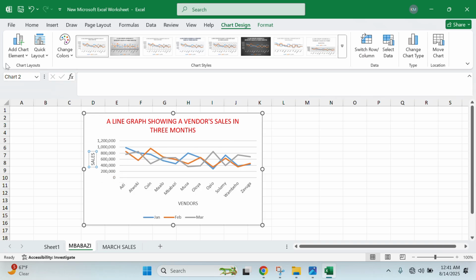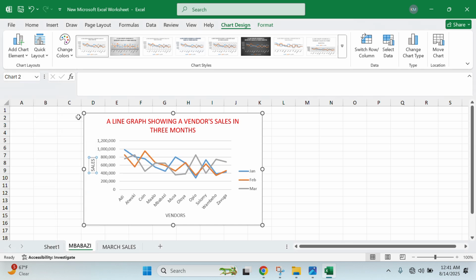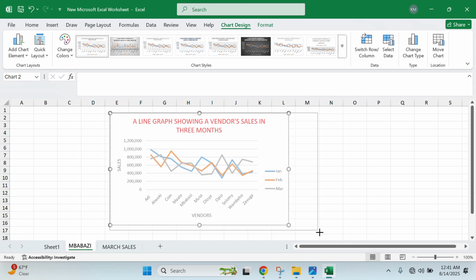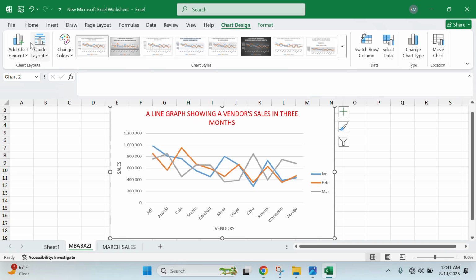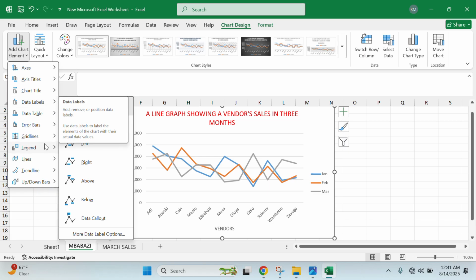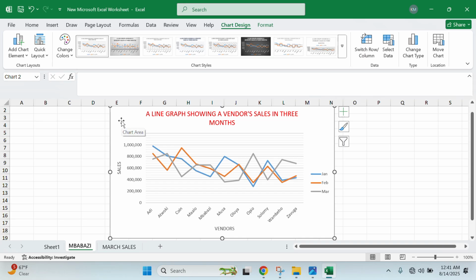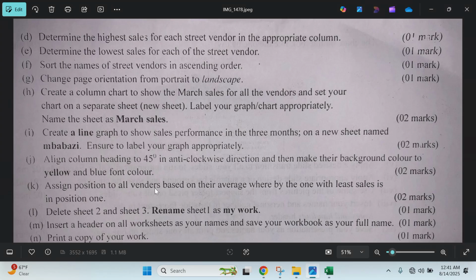Even the legend, I put it on the right, and the 3 months are represented in that way. So that is a line graph. You can even go back here and put grid lines if they really bring out what you want. So that is it with a line graph that is showing all the 3 months and it was required at part I.